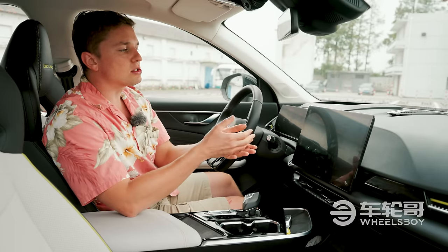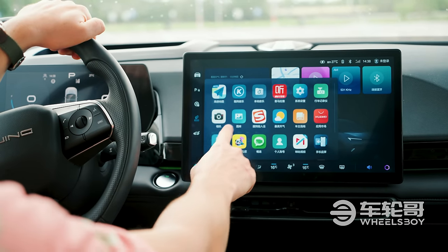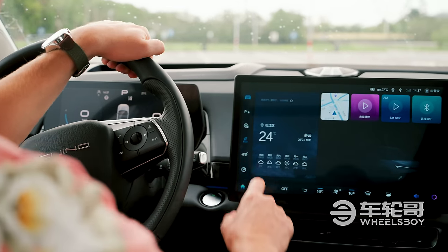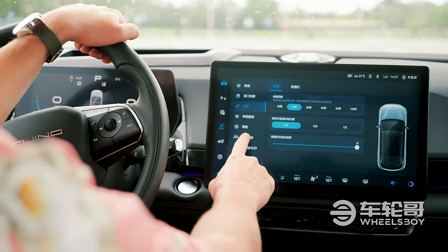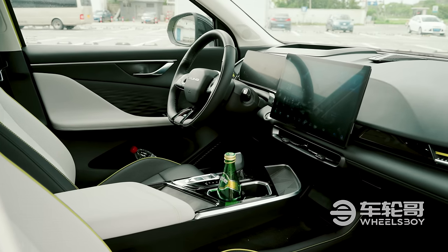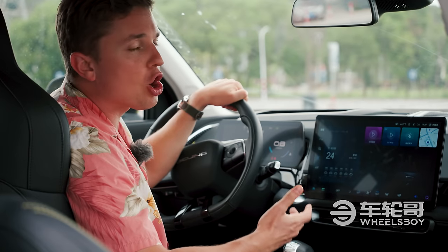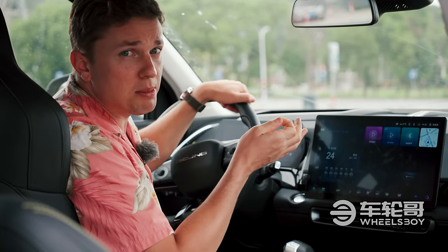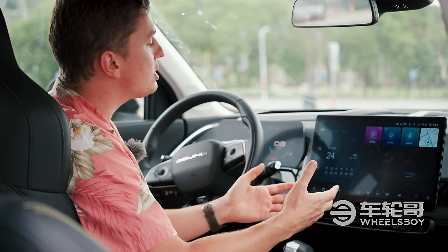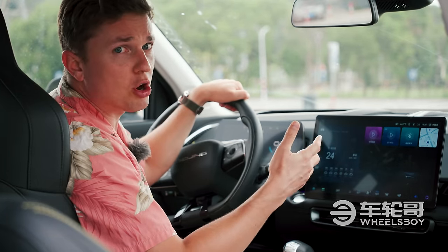That's right — this car's operating system is based on the HarmonyOS from Huawei. We saw that previously on the Ito M5 that we reviewed. This one has a different UI, and that UI's Chinese name is Hongmeng, which translates directly to Primeval Chaos. There is no official English name for it as far as we can tell, but to be fair to the Beijing brand, its name doesn't sound quite so grandiose in the original Chinese. This system is a bit simpler — not as many apps available — however, it does retain some of the more useful features from Huawei's HarmonyOS system in the Ito M5.